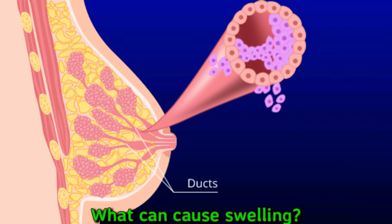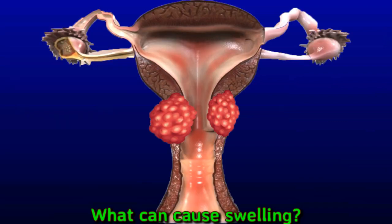Swollen supraclavicular nodes on either collarbone can indicate a chest malignancy such as lung cancer. If lymph node swelling occurs only on the left side, cancer is more likely in the abdomen or pelvis. This is because lymphatic flow sends chest, abdomen, and pelvic drainage toward the supraclavicular lymph nodes on the left side of the body.